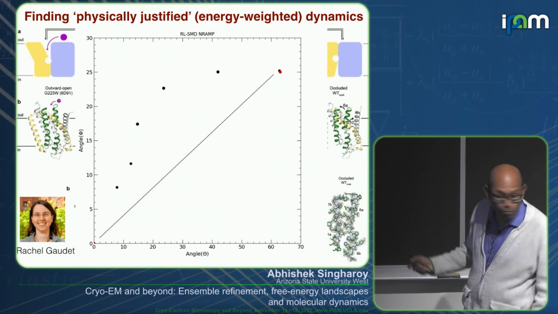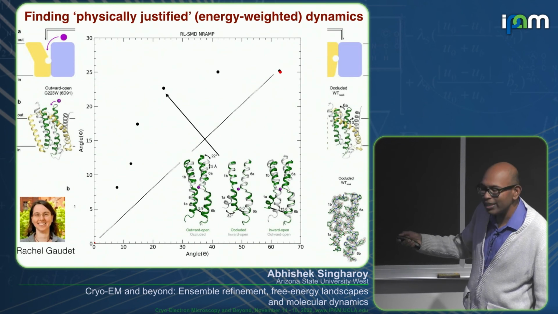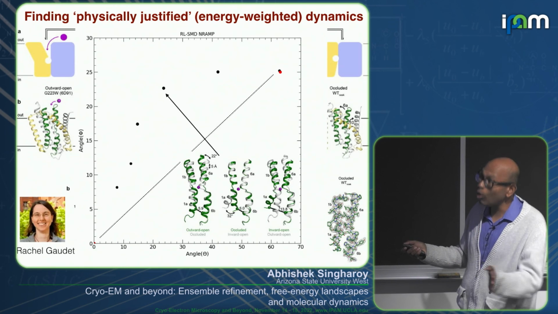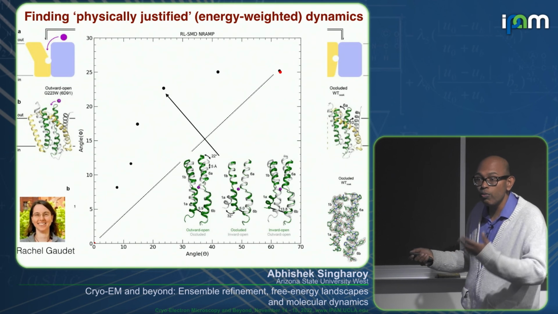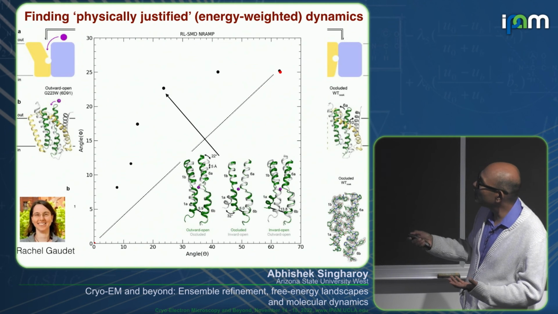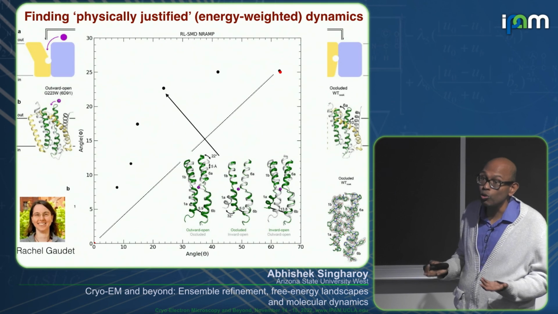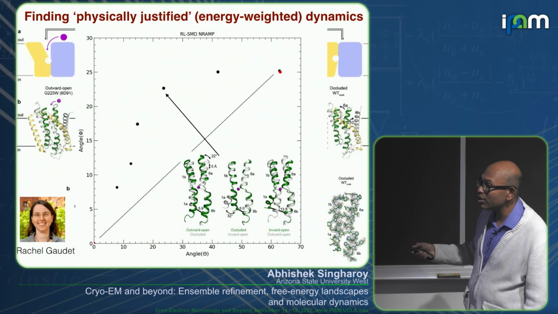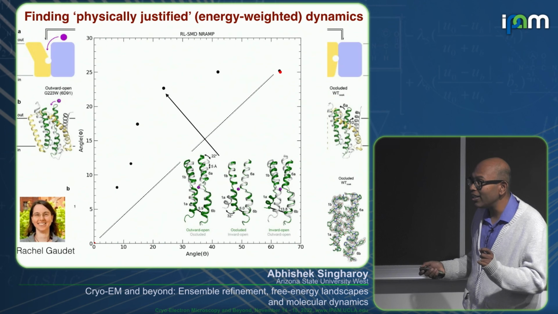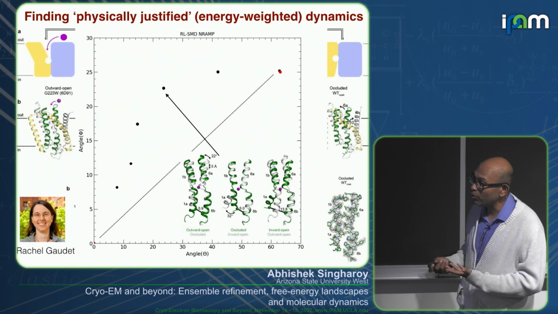Now, this is a very interesting point. This point is actually what you call an occluded state, the intermediate. My machine learning did not know about this intermediate. It simply had the data of the end point, and it was working on minimizing the action. It turns out that the minimum action route takes it through the intermediate. That was not known to me. So even though I don't know my underlying landscape here, I'm visiting certain structures that are experimentally verified, but I haven't used that in my calculation. I haven't used that in my model. My learning has found that for me.